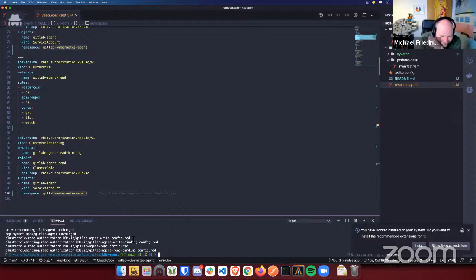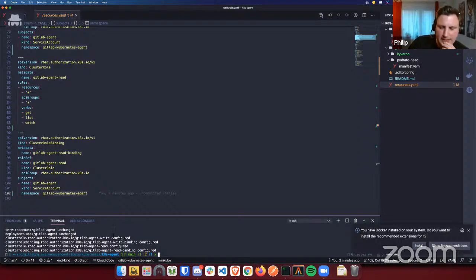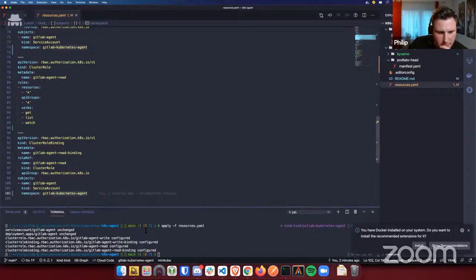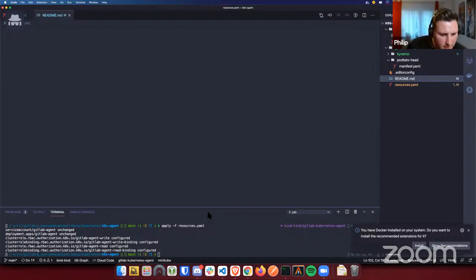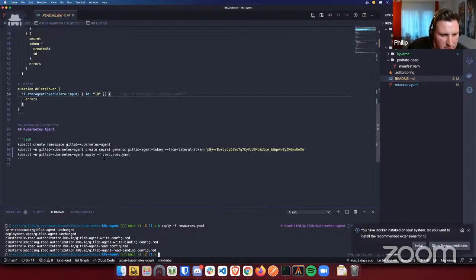Nikas, you know what my issue was? I applied the file in the namespace, I think. In the namespace GitLab and not cluster wide, you know? The cluster role will be deployed by default. Yeah, but I specified in my README, I think. Yeah, but why is it configured now? I did this here already. Here unchanged.